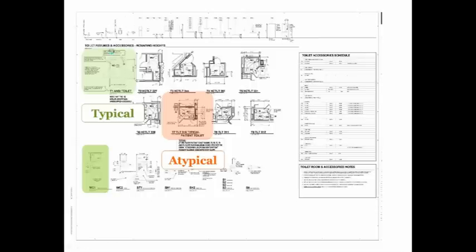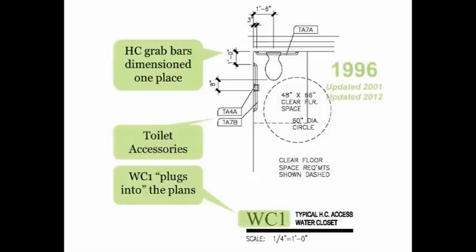and I'll go through these. This was developed in 1996. I did this. It met ADA. We updated it with ANSI in '01, and then just recently, last year, updated it with changes to ADA. This is our 17th year now using this. I've used this on nursing homes, churches, and up to a $250 million hospital project. I am not aware of a single bust handicapped accessibility-wise ever in any of these jobs I've done.